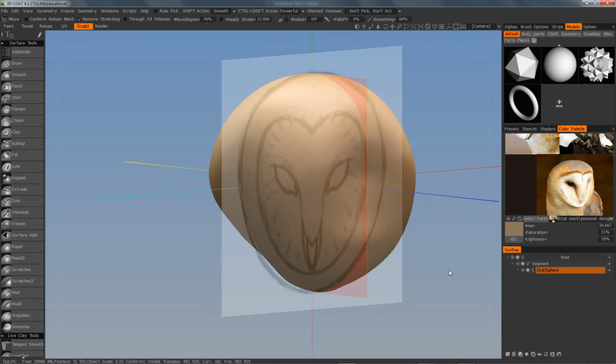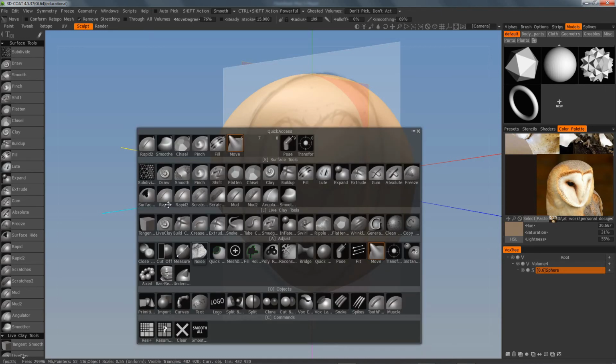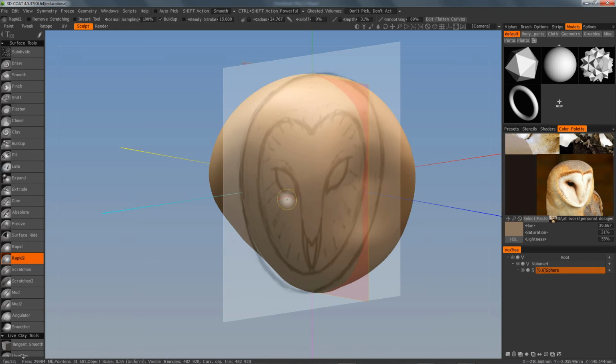Okay. I need to scoop out that face a little bit. So I have my Rapid 2 brush, I hope. No, it's Move. Usually when I'm doing fast sculpting, I don't want too much power in the brushstroke itself, but I want a very high-powered smoothing function.